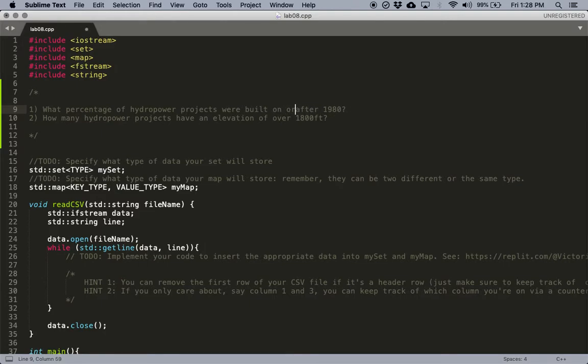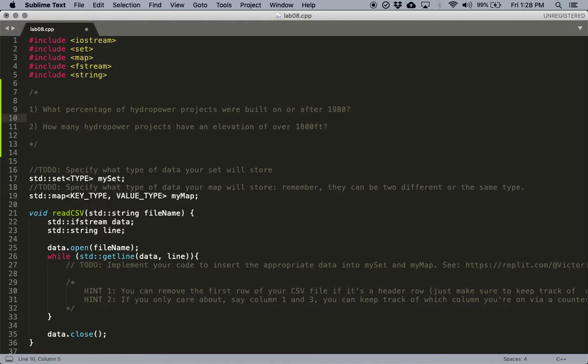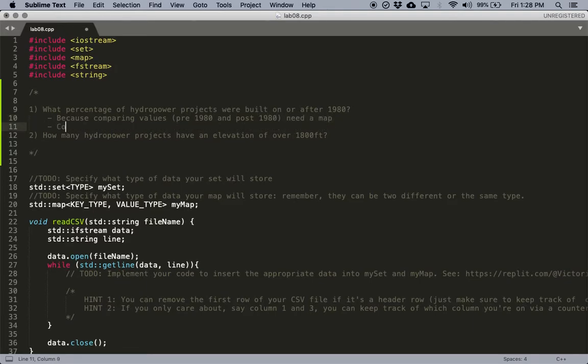I'll say on or after. So for this one, because I'm comparing values pre-1980 and post-1980, I need a map.